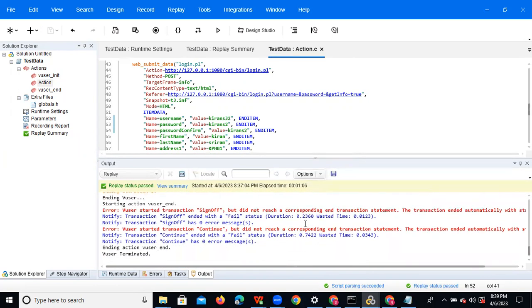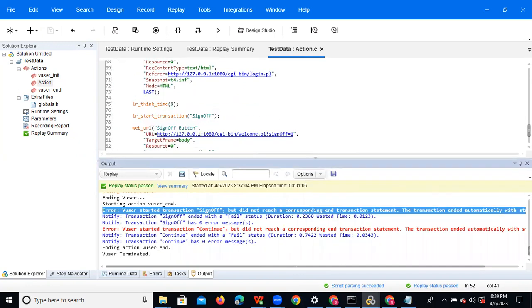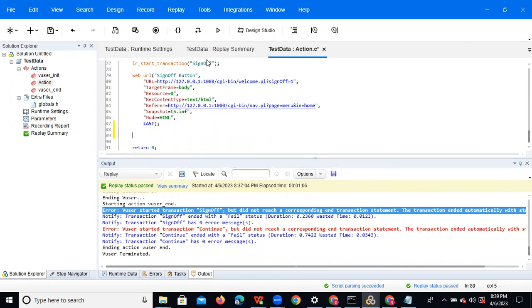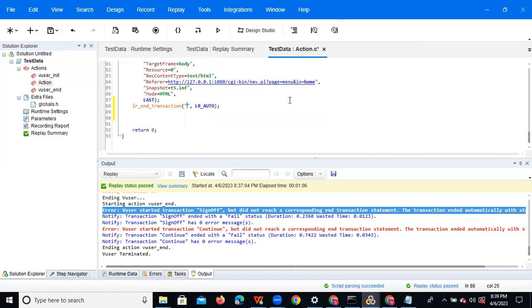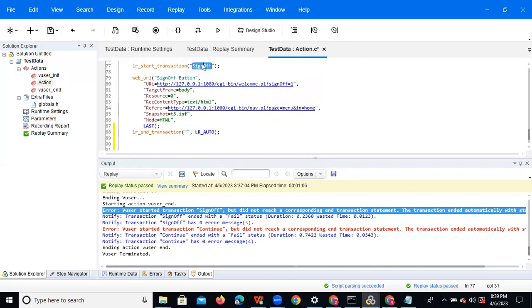Some start transaction is there and the end transaction is missed. Sign off is not done. The start transaction will be there and the transaction end is not there, so that is why you are getting the error. We can also add this manually, but you need to give the same name. How you gave the start transaction, give the same text.